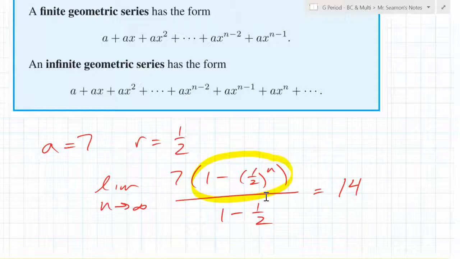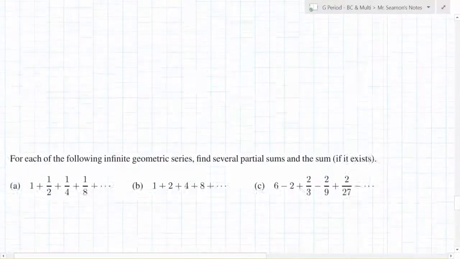Now, when you're evaluating, is it a little bit more annoying? Sure. If you have to write down the exact fraction representation of this, it takes a little bit longer. It's not like, oh, this goes to 1, so it's 7 over a half, so it's 14. But the whole goal of having an explicit formula is that you can stop whenever you want to, or you can just keep going. Are we doing okay with that? Okay.